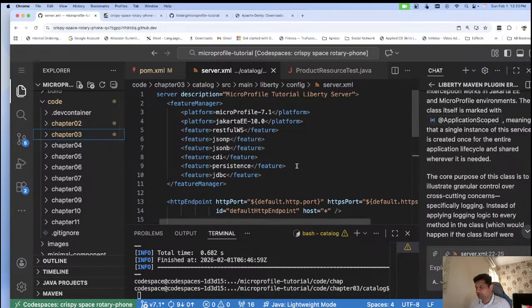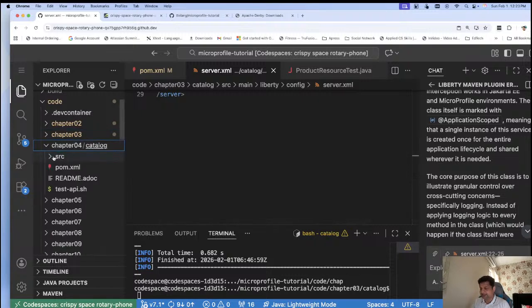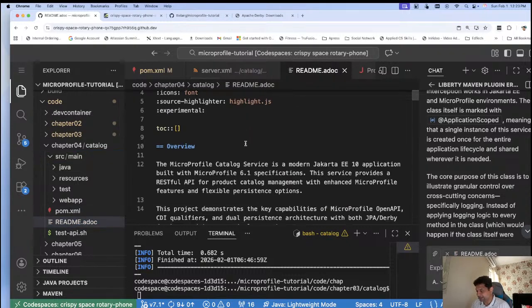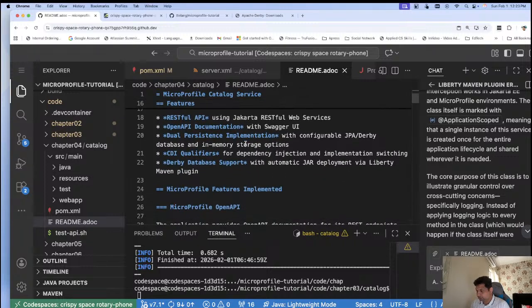Now let's look into the next topic, which is configuration. We should also make our RESTful web service configurable. So the next chapter we are talking about how to make a microservice configurable. So let's again look into the basics.